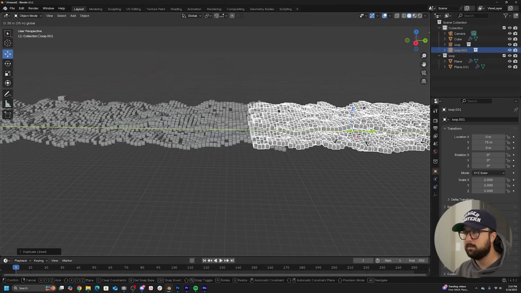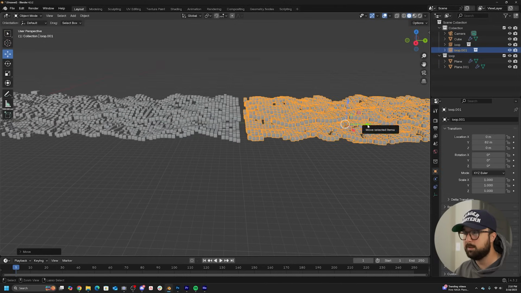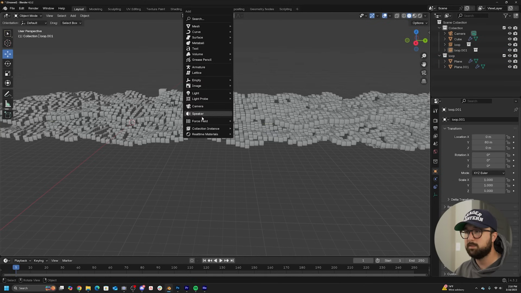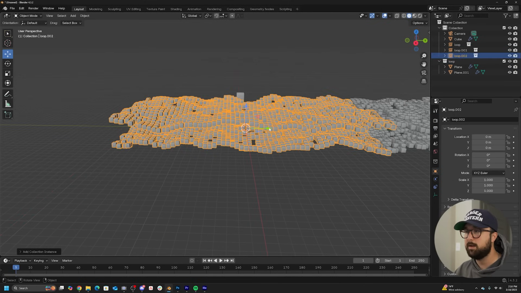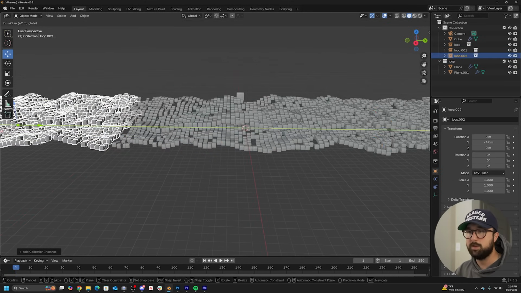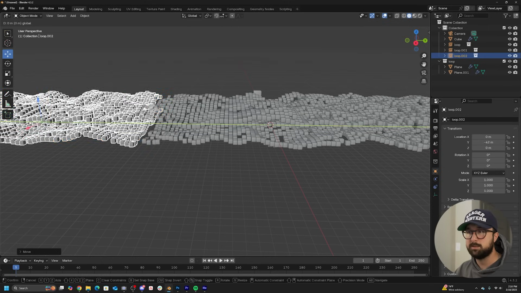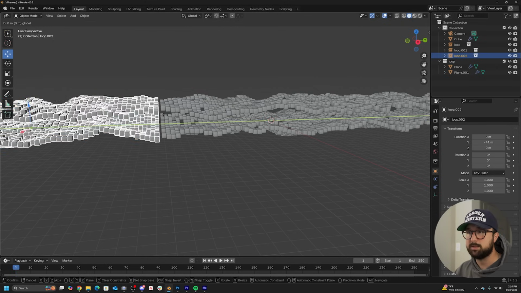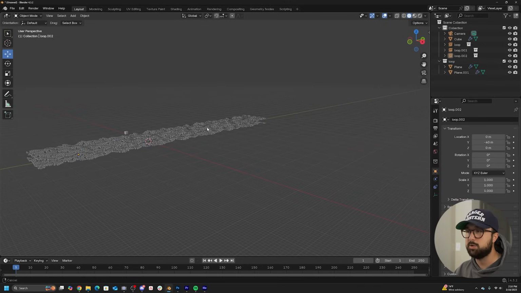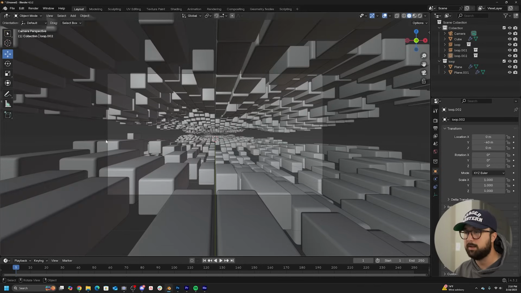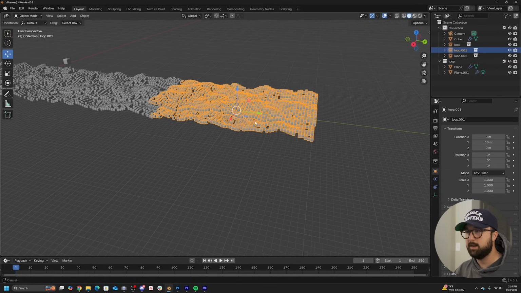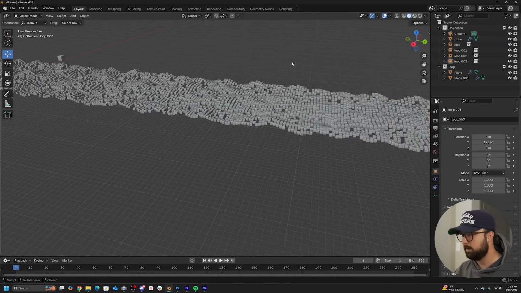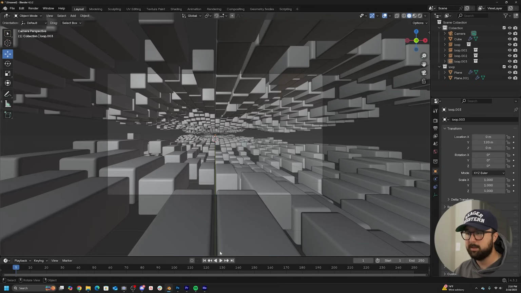We'll do that right here. And then let's go ahead and also do a precautionary instance. So we'll hit collection instance, loop, and then bring one behind the camera. The reason why is because there are some reflections once the camera gets to the end of the grid. And so we need to make sure that those are established at the very beginning as well, making sure that the beginning and the end of the animation do look exactly the same. I'm going to go ahead and create one more duplication, so that hopefully it's far enough away from the camera. And let's set up our loop.